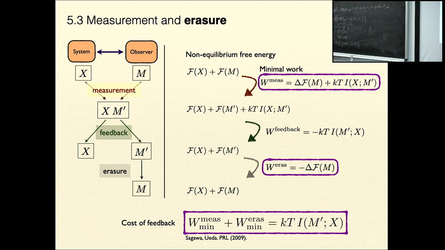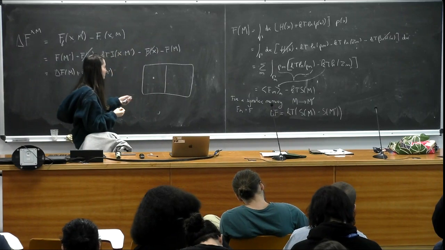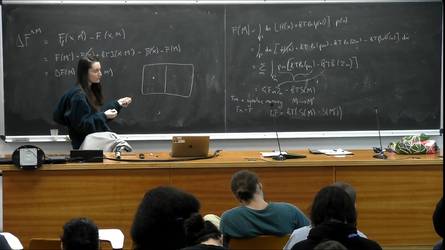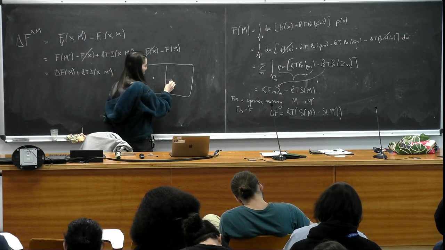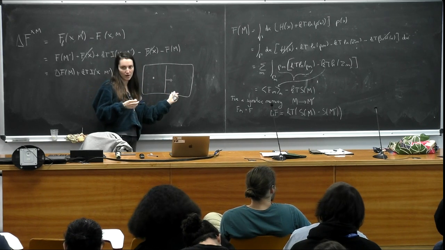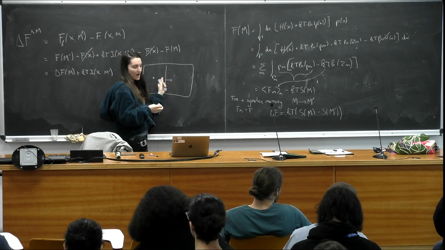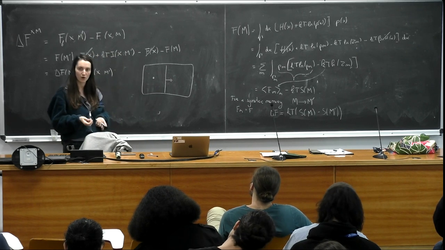So what you can do is to say, for instance, it is the same in the Szilard engine. So the feedback in the Szilard engine, in the case of the Szilard engine, you have your barrier here, your particles there. If you have a very good measurement, you know that your particle is here, then the feedback would be, if my particle is on this side, I let this barrier move in this way, so I do this expansion, and during this expansion, I can extract work. And if the particle is on this other side, I let my barrier move in this side, and I'm extracting also some amount of work. So this is the feedback.